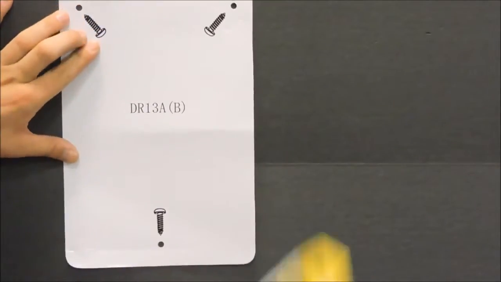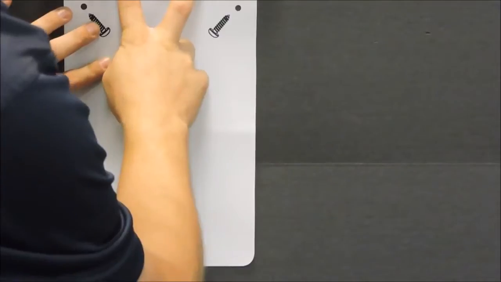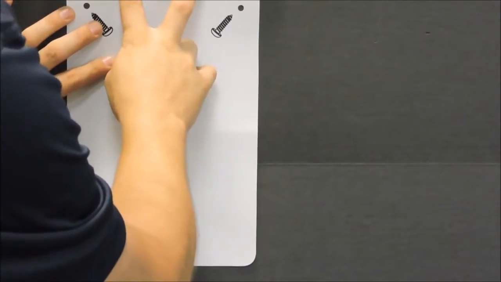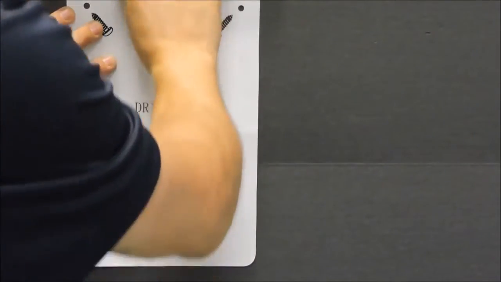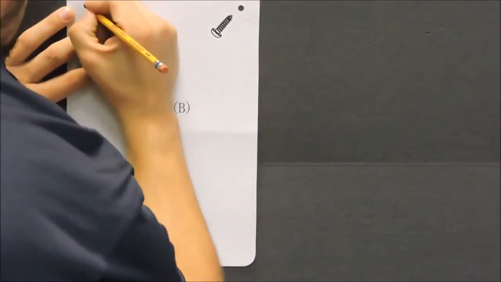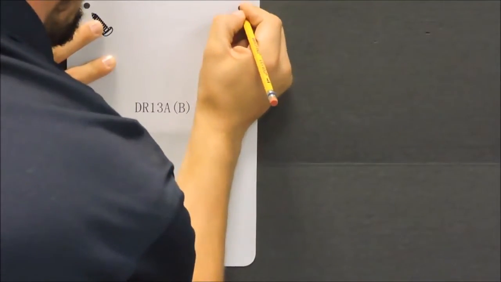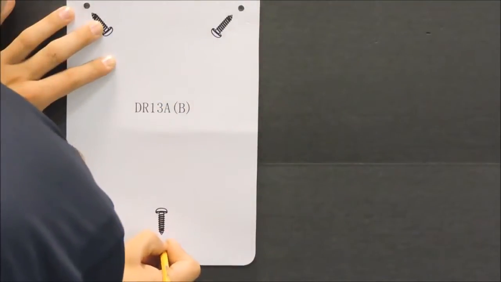Let's go ahead and mount the unit to the wall. Use the template to plot the three holes for the mounting screws on the wall. Mount vertically on a flat surface, like a board or wall larger than the unit itself. Make sure the heater is secure by utilizing a stud or provided wall anchors. Keep away from any potential splashing or leaking water and strong magnetic fields. Use a level for proper alignment.